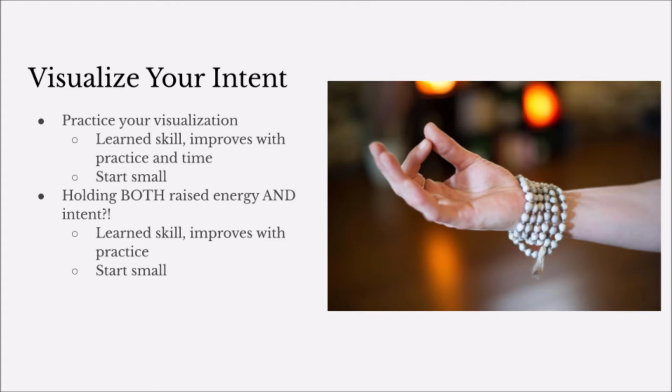So, for both just practicing your visualization and practicing imbuing energy and visualizing, start small. I know there's that trite little thing about aim for the moon, and even if you miss, you're still up in amongst the stars. That's not a good idea when it comes to doing this, because you can aim for the moon, and if you miss, space is a vacuum, and you're not gonna like it there. And yeah, energy transformation is a technique. Shape-shifting's a thing. It's an advanced thing, and I'm not teaching you.